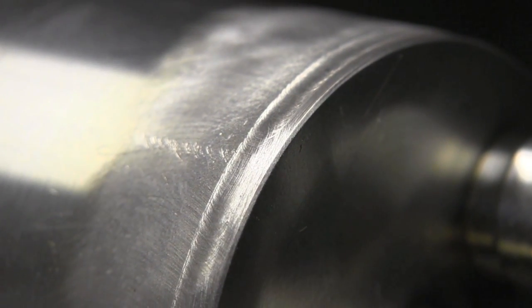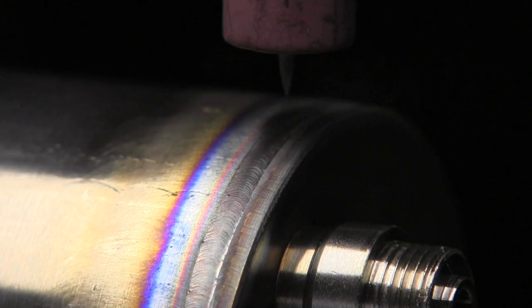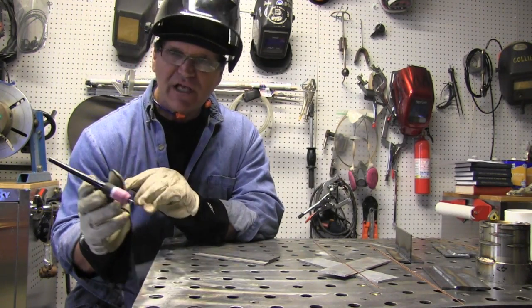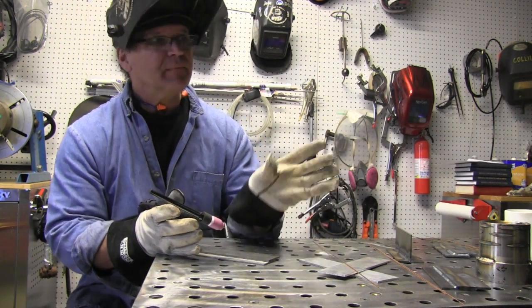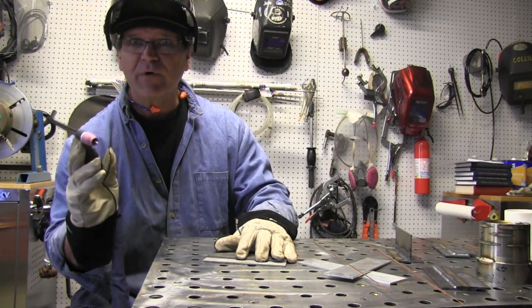This is a fusion weld done years ago — no filler metal. I'm going to run a bead over it with the Power TIG using 33 pulses per second, because that setting works really well when welding close to an edge and preventing the bead from wandering. It looks a little slower than 33 pulses per second mainly due to camera shutter speed. Then I'll tack up a simple lap joint with the machine set to 111 amps, three seconds upslope, four seconds downslope, using nothing but the torch switch.